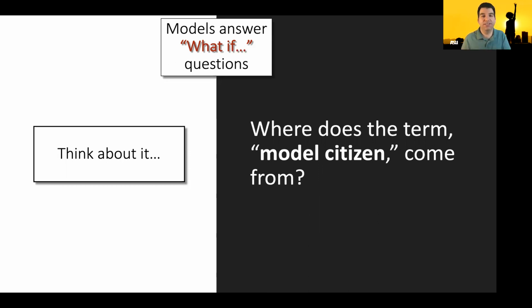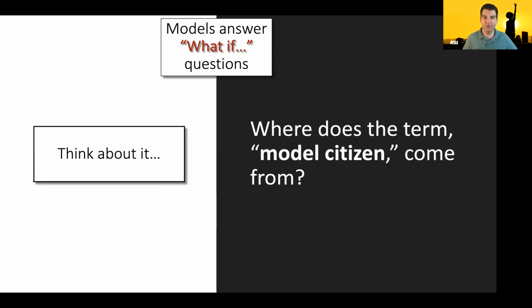For example, a model citizen votes. We know that not everybody votes. Even in the past presidential election, where a lot of people voted, not everybody voted. So in our society, it plugged right along. But in an ideal version of society, in the model society, the model citizen votes. Political scientists can then say that in such a model society, if everyone votes, these are particular outcomes we would get. And we can make claims about those outcomes actually being fair, for example, being equitable, et cetera. All of those claims about these democratic outcomes would lean upon the assumption that everyone's going to vote. So a model citizen votes.